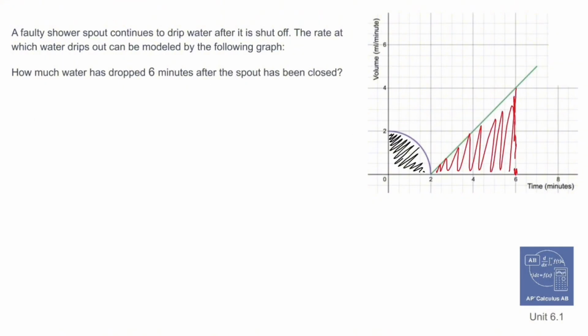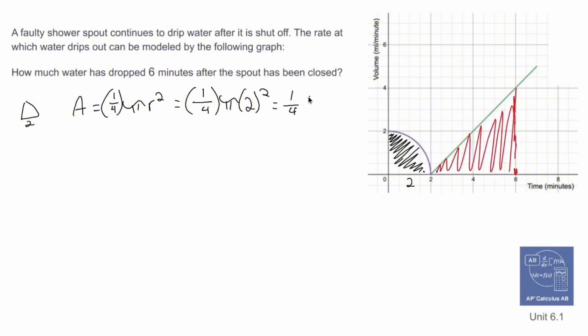Okay, so let's take a look at the quarter circle. The quarter circle has a radius of 2. So that's really all that I need. If I'm looking at the area of a regular circle, the regular circle is pi r squared. Well, in this case, since it's a quarter circle, it's going to be 1/4 pi r squared. So since r is 2 in this case, you're looking at 1/4 pi times 2 squared. 2 squared is 4, so 1/4 of pi times 4, these cancel out. You're left with just pi.